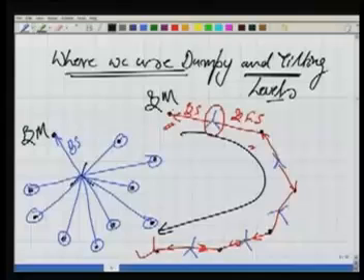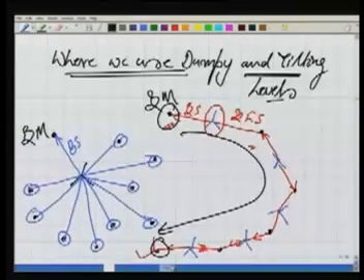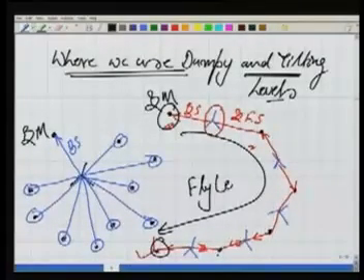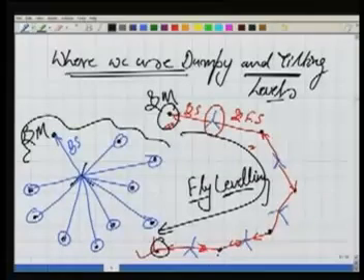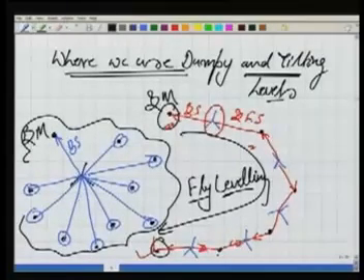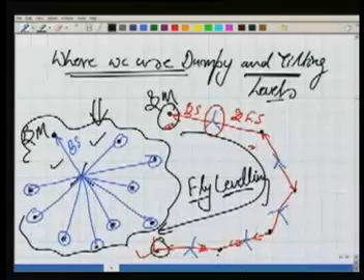What we did is, starting from a known benchmark, we determined a temporary benchmark here, or the RLs of several points. This kind of leveling we call fly leveling. We are just moving and doing the leveling. It's not like the leveling which we did here. The kind of leveling we are doing with the dumpy level is more appropriate maybe in a building construction environment where we need to establish RLs of several points.